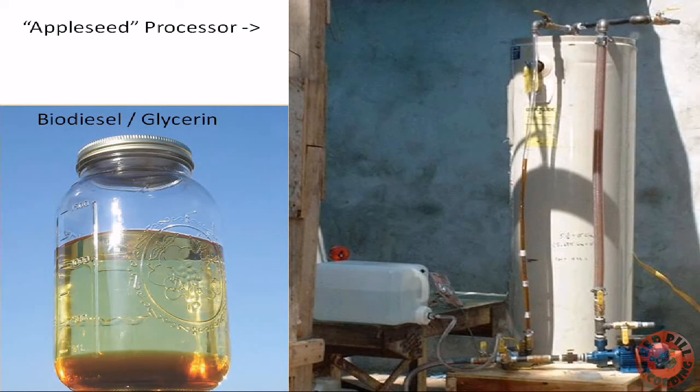And when you're done and it's done settling, this is what it'll actually look like. Biodiesel at the top, you'll have heavy glycerin at the bottom. The glycerin you can use to make soap. You can just put it out into nature. It'll biodegrade. So you even have uses for the glycerin.